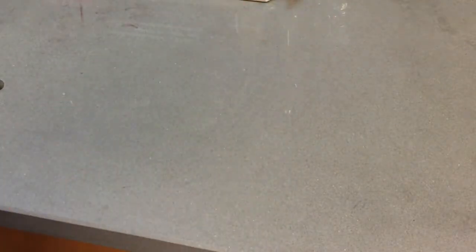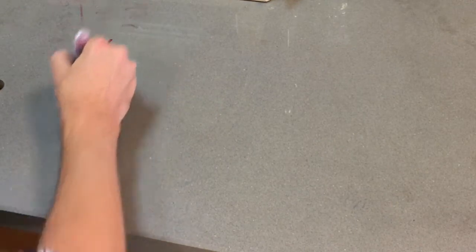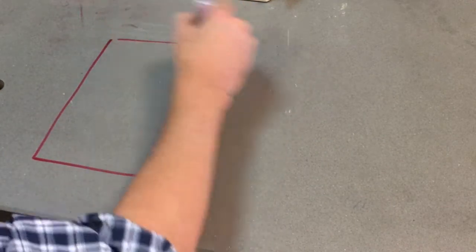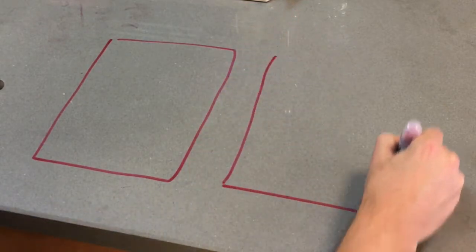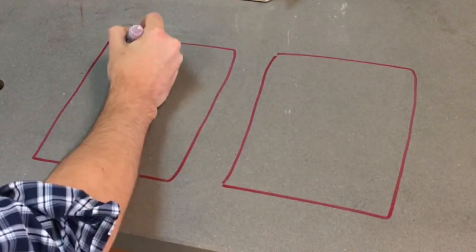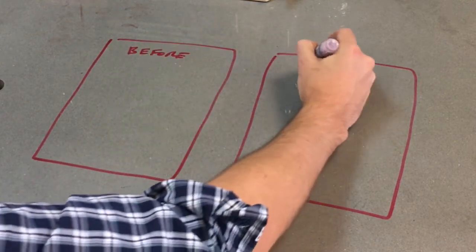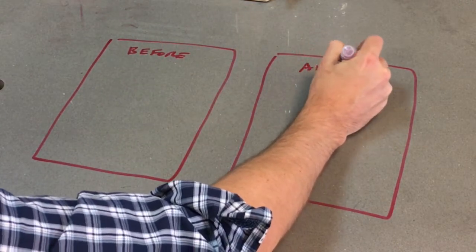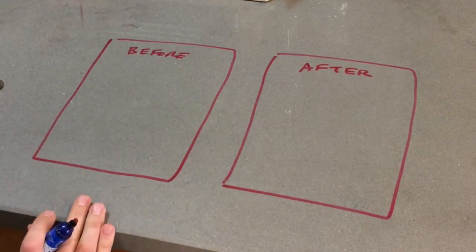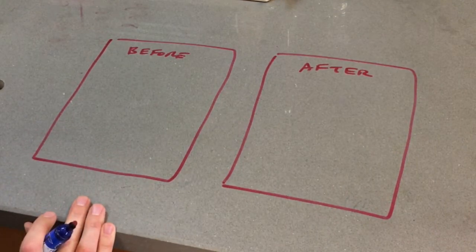If we were to zoom into the actual steel wool, if we could see all the little tiny particles that make up the steel wool, what would that look like? So I want you to draw two boxes. The first box, we'll call this the before box, and the second box, we'll call this the after box.